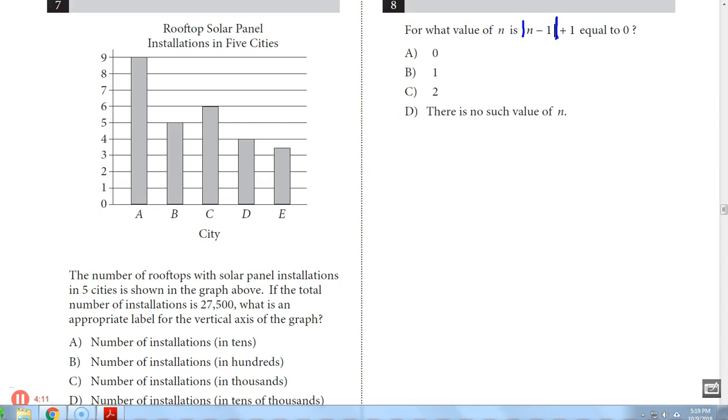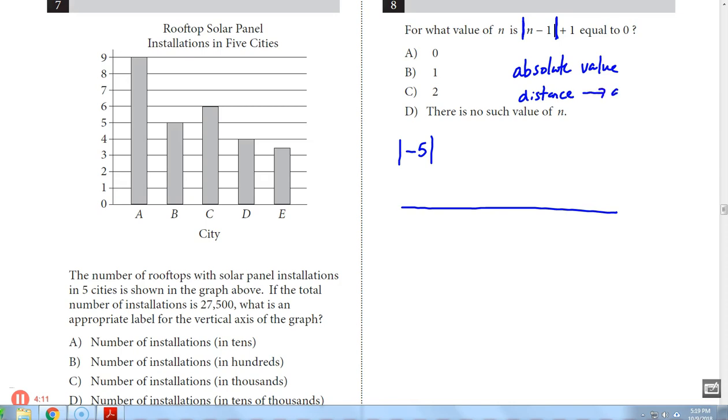A lot of students forget what they are, since we don't really do this a ton in school. But they represent absolute value. And usually the absolute value equations on the SAT aren't terribly difficult if you have an understanding of what they mean. So let me break this down a little bit. If they say, what's the absolute value of -5? What it's really asking is a distance. Absolute value is a distance, and in our world, the distance is always positive.